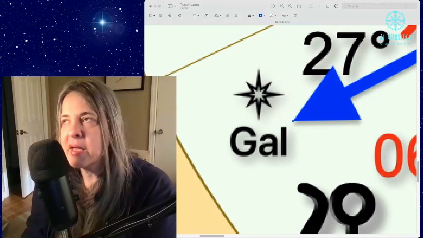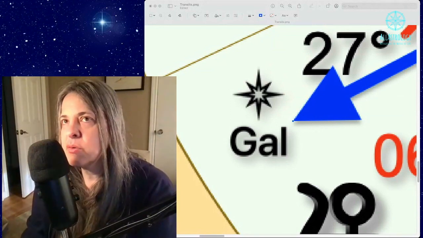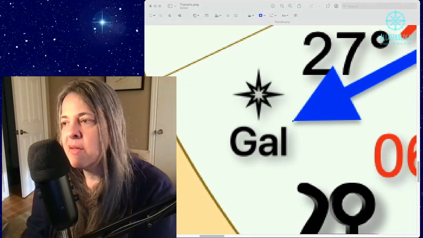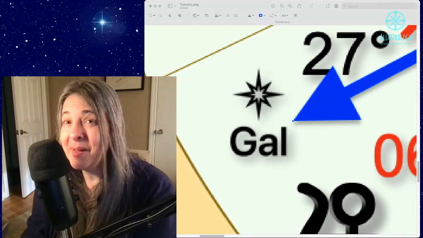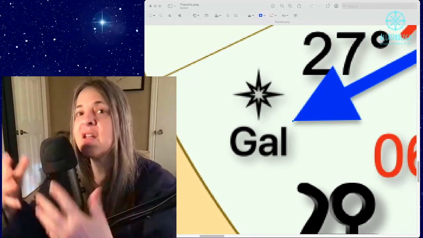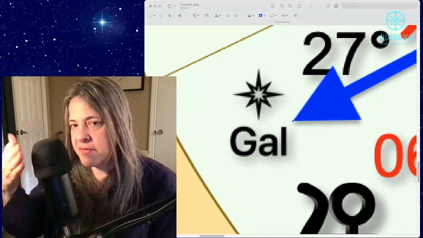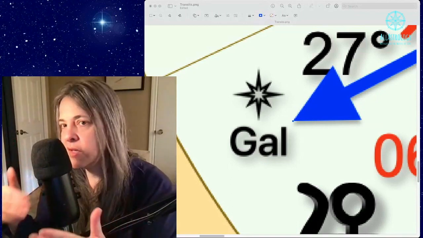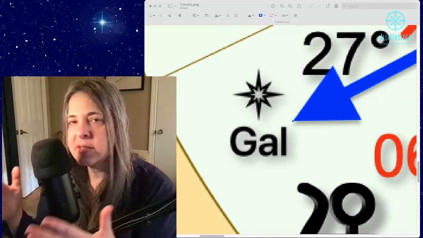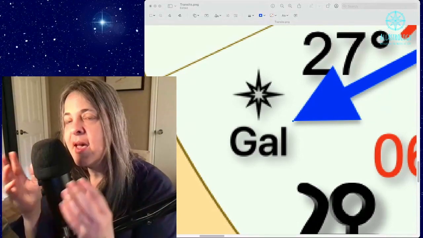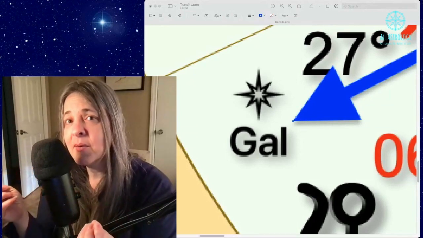The Galactic Center is a real point. And when you talk to astronomers, all those really smart people, it's a black hole. Well, a black hole is kind of like a vacuum. It's sucking in everything around it. And this is what you have to pay attention to: the traits of all these points and planets and celestial bodies. You pay attention to their natural traits, and that's how we know what they mean, right?